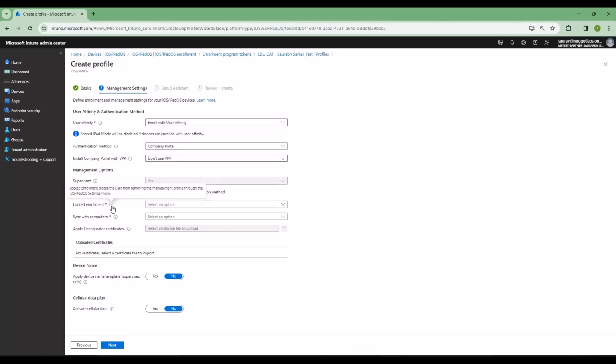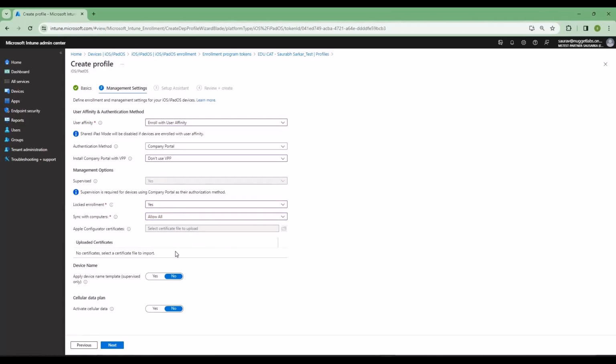So when we go into the settings app in the iOS device, there is the management profile that gets installed, right? If you set this option to yes, then the end user will not have an option of removing that management profile. And then there is an option of syncing with other computers. I'm going to discuss this in detail later on.